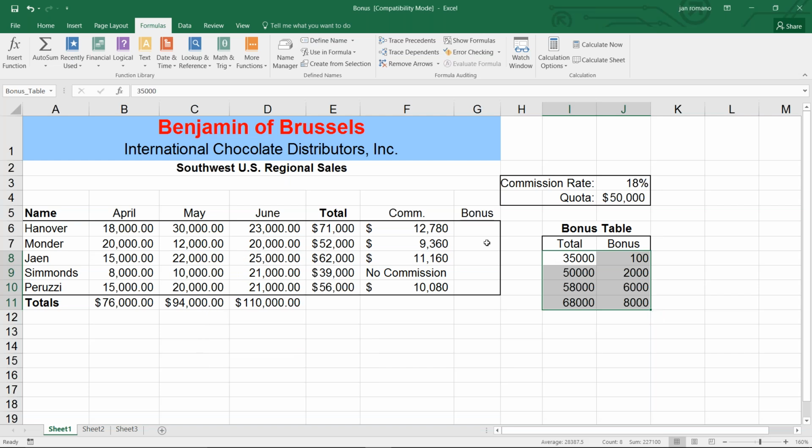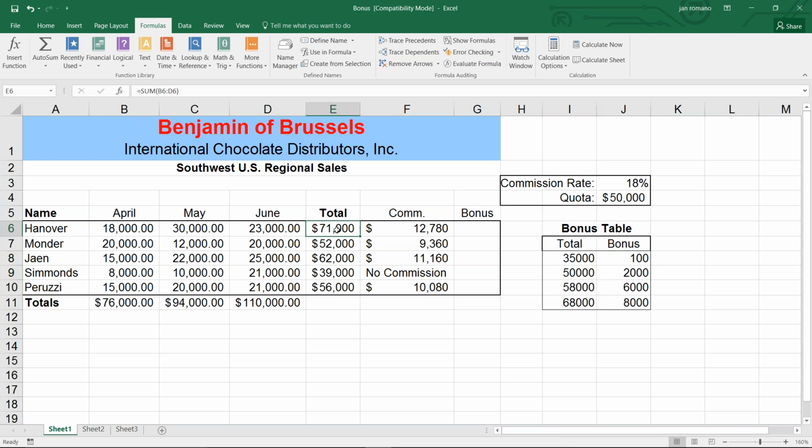So now this has been named, and now I can use it in my VLOOKUP. What a VLOOKUP does is it allows you to type in a list of as many numbers as you want in ascending order and use as many columns as you like. We're using just one column to show these are the quotas that need to be met and these are the bonuses that they will get if that was met. Now, how am I going to tell Excel what to look at?